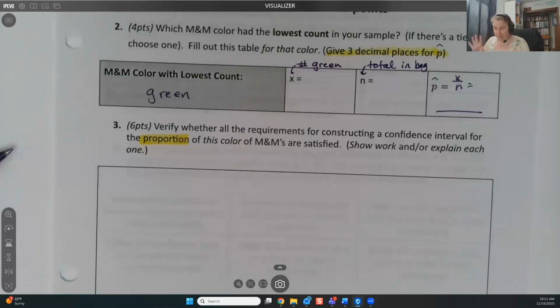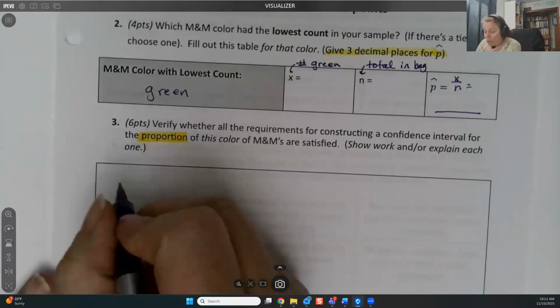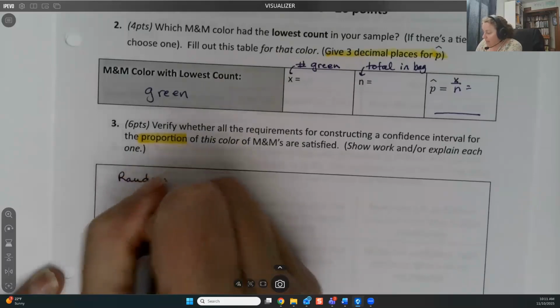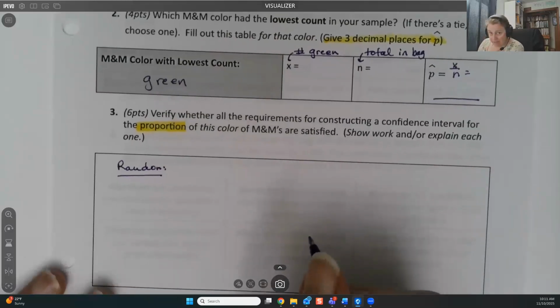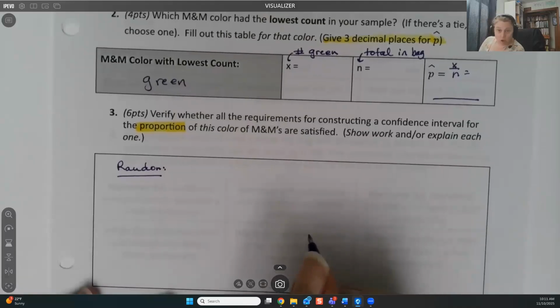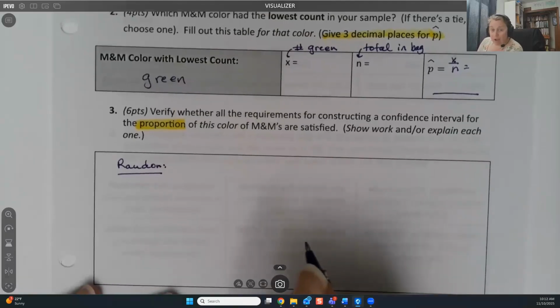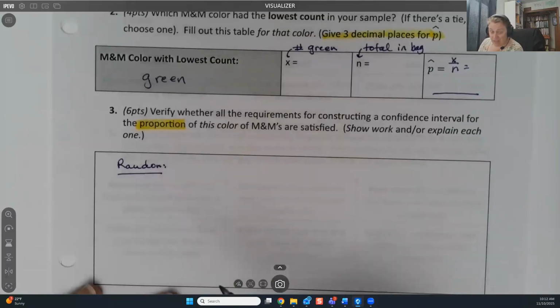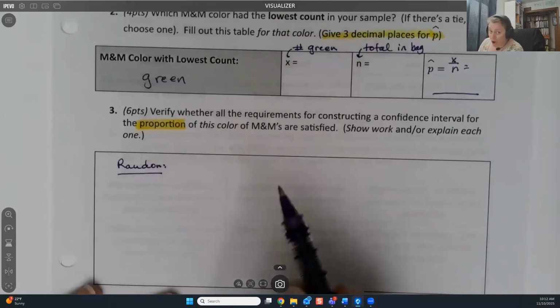Now, think about this. This is the only time in the whole class that we are not going to get to say yes, given. Yes, given is worth no points, none. It wasn't given. It's nowhere in here given that it was random. It is random for all of you.